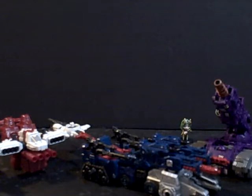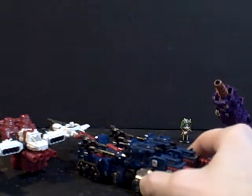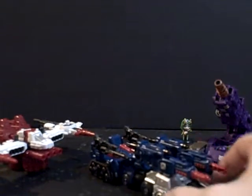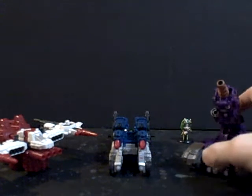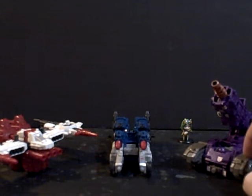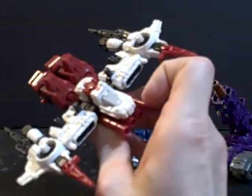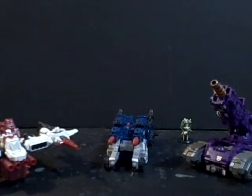First off, let's look at Cog, who is some sort of rolling weapons platform. Now then, each one of these weaponizers was packaged originally in the G1 series with one of the Titans. Of course, Cog here was packaged with Fort Max. You can tell by the color scheme. Brunt here was packaged with Trypticon in the original, and this was the one I was really looking forward to just so I can finish my Titans Return Trypticon. And as you can see, Six Gun here, just from his colors, you can tell he was bundled with Metroplex because he has the white and the red color scheme.